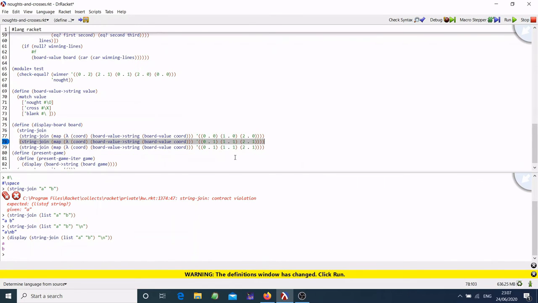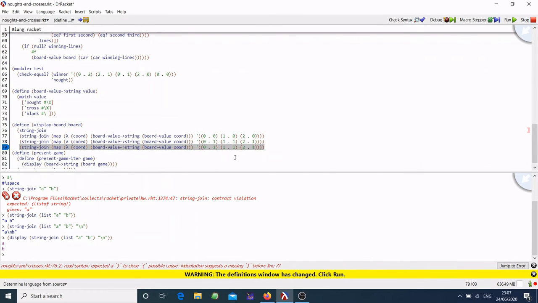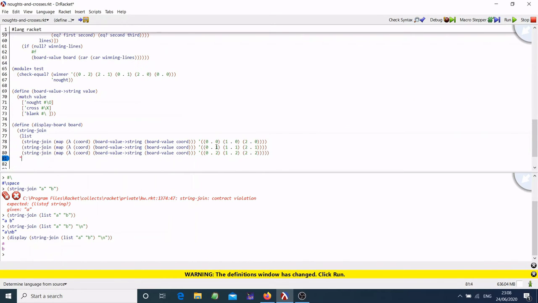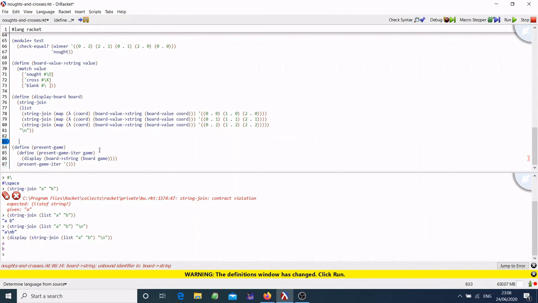I definitely feel like I've got the roles of x and y mixed up somewhere in this program, but we'll see that when it comes to testing. Oh yeah, we need to make that a list. And put in a new line. So that should work for displaying the board.